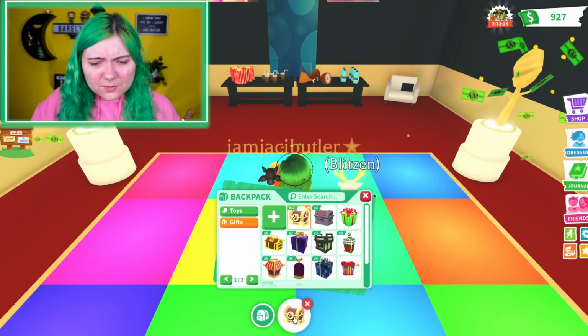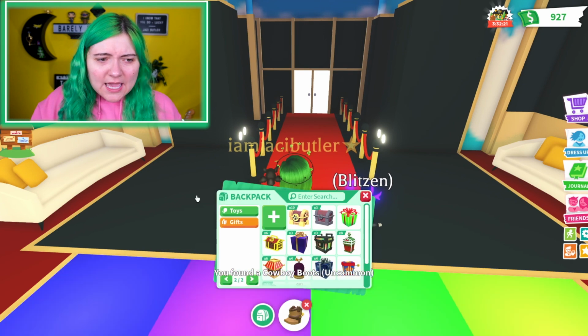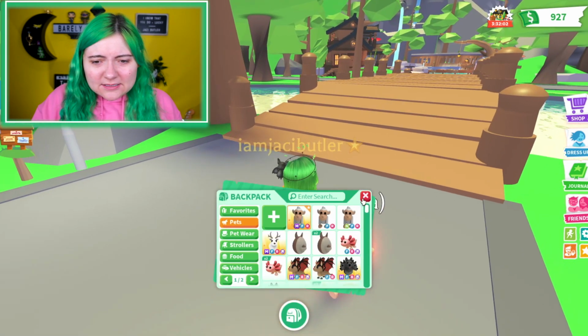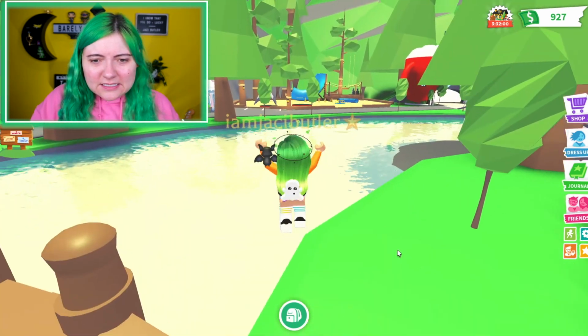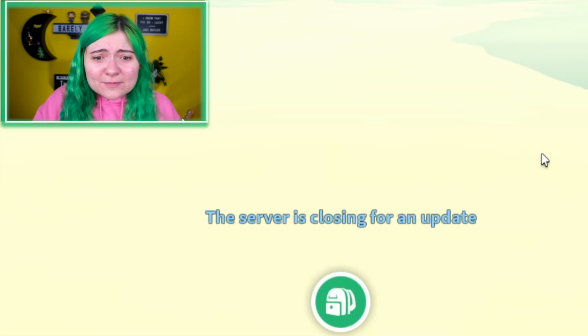Okay, Regal, open it up on the dance floor. Cowboy boots. Heck no. Let's get out Tina. Tina, our tiny Tina monkey. Which, by the way, the server is closing for an update. No!